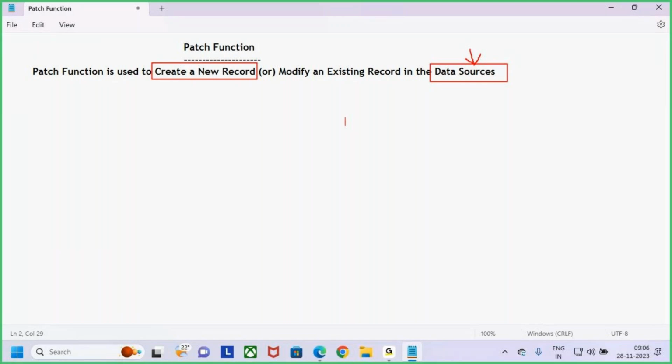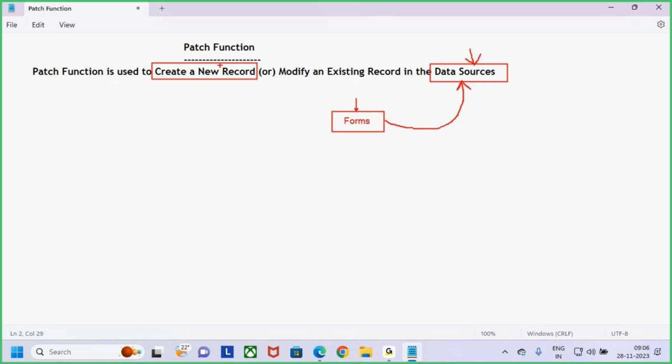Forms. With the help of forms, we are able to enter some data into the forms, and by clicking on one submit button, whatever data we are entering into the forms, we are going to submit that data to the data sources. So by using the forms, we can create a record in the data source.